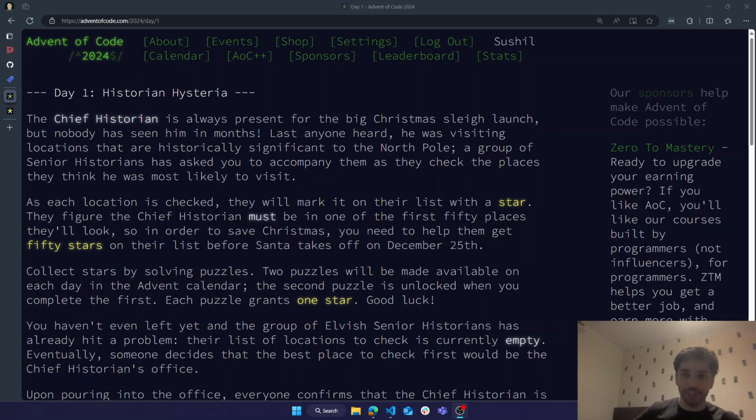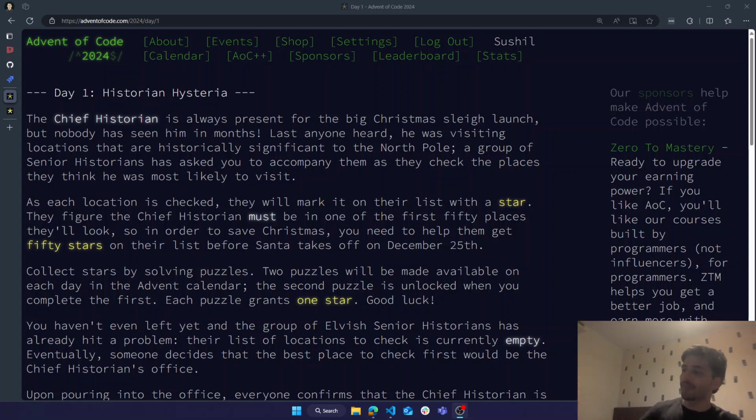I've never done Advent of Code, and also I've never done Go. So we're gonna mix those things together and try to solve these problems one by one as we go through. The only thing that I really know in Go is how to define a variable and how to write a for loop. So there will be a lot of syntax searching. You're gonna have to bear with me on that. But with that being said, let's get in.